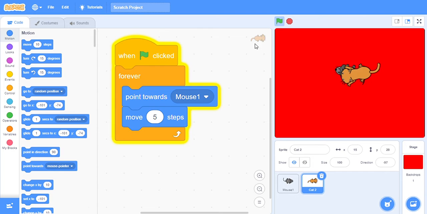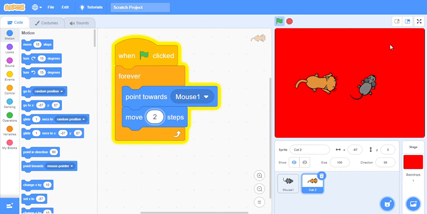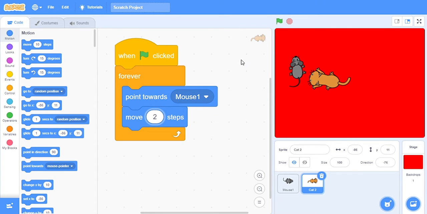Uh-oh. Now if we have the same speed, then you cannot run away. So reduce the speed. Now you can run. Lovely. Perfect. Now what's left?